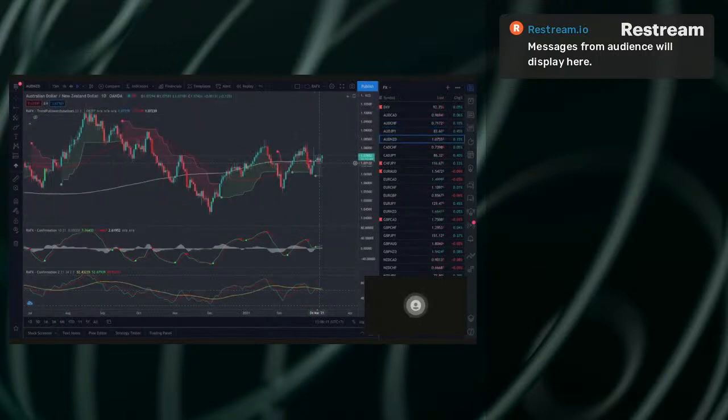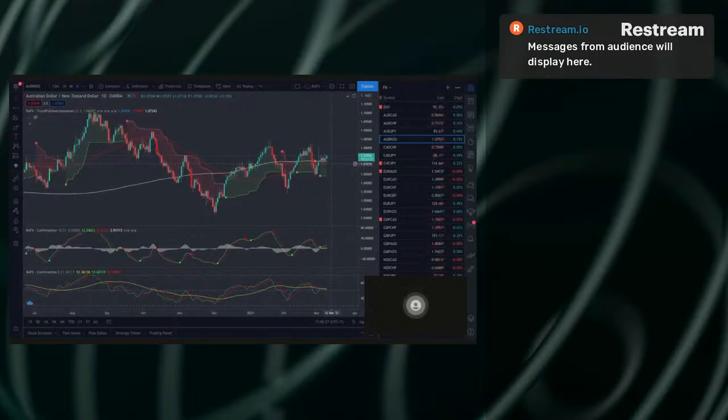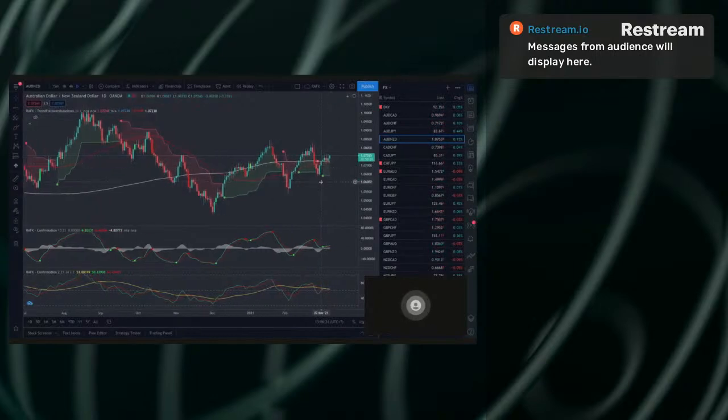The next pair is AUDNZD, and the price is just above the 200 baseline, but the 50 baseline is still below it, so I am not considering this as a possible trade of the day. But in the next few days, when the 50 baseline is above or has crossed that 200 baseline, then we will check the 1 hour time frame and see if we get a good entry trigger on that time frame as well.